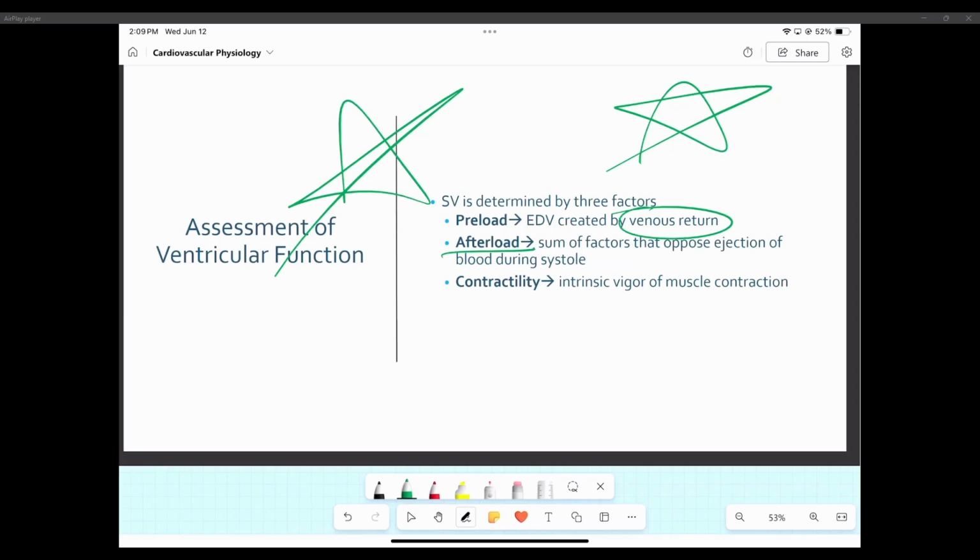Afterload. When we talked about isovolumic contraction, what are we talking about? What actually is going on in the ventricle? What is it trying to do with isovolumic contraction? We're trying to overcome aortic pressure. That is what the afterload is. We're trying to generate enough pressure, which is the afterload, to get out of the heart and open that aortic valve. When you're leaving today to go outside, it's windy out there, those front doors sometimes are heavier to open up.